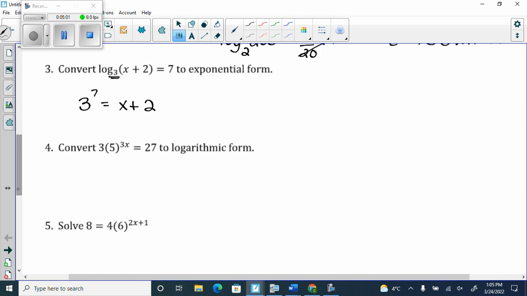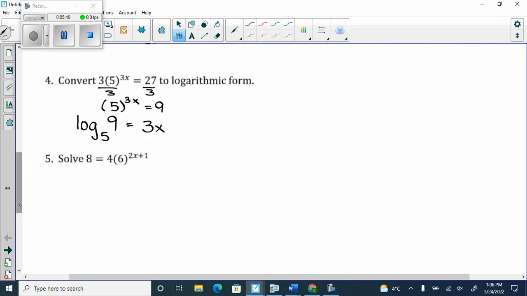Number 4, I have to convert to a log. What do I have to do first? Divide the 3 over, because right now I have 4 pieces of information and I can only have 3. So I divide the 3 over, and I get 5 to the 3x equals 9. And then I convert to a log, because that's the only way I can get the exponent popped down. So I go log base 5. Now just so you know, this is a subscript, right? It's log, lower number 5, and then the 9 goes beside it at the exact same height as log. Like you go log 9 and put a little subscript, right? And then it equals 3x, and then we're done, because I just wanted you to convert it. I didn't want you to solve it.